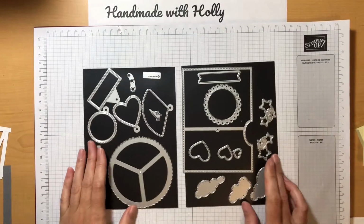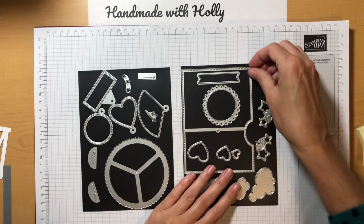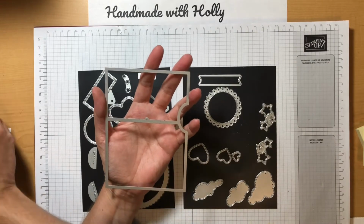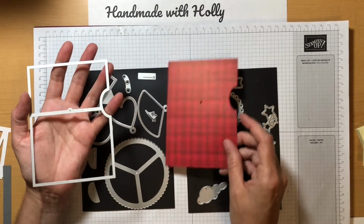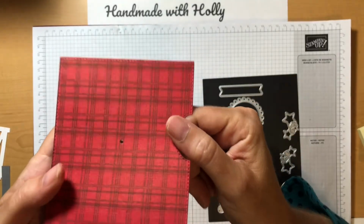Let's take a look at the Give It a Whirl dies that are the star of today's show. First and foremost, I think I've already shown you this die. This is the die that we're going to use to cut the front panel of the card. Not only does it cut out your rectangle, it gives you really nice stitching detail around the edge.